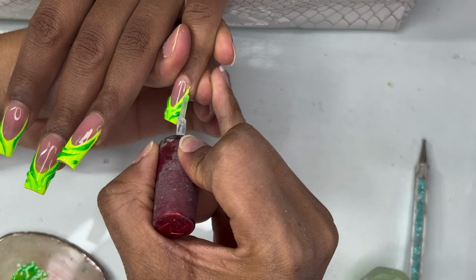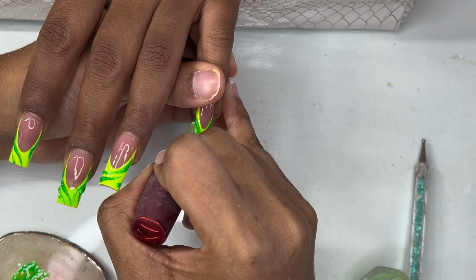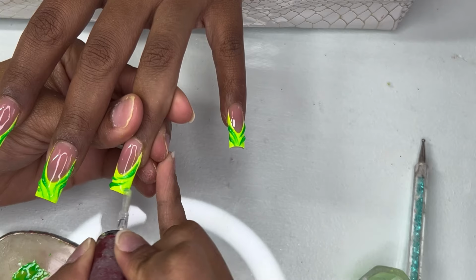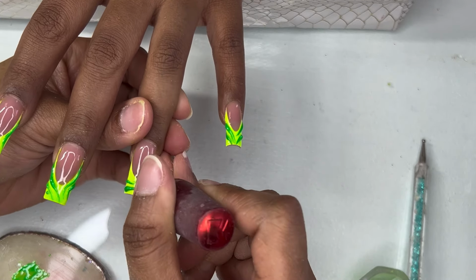Once I have done that, I have my client cure her nails again in the lamp, and I'm just taking my Koopa top coat and going directly on top of the designs. It is textured, so it just kind of sticks out, so I just drag my brush right on top of it.